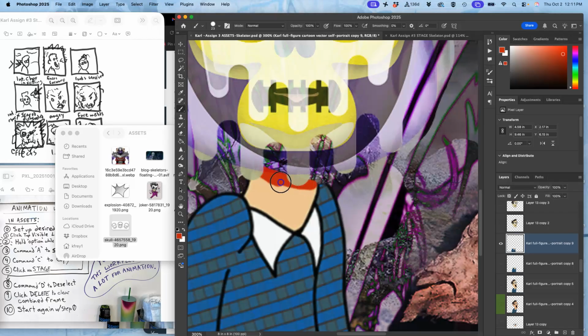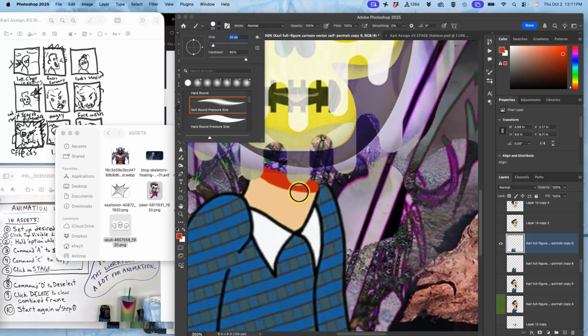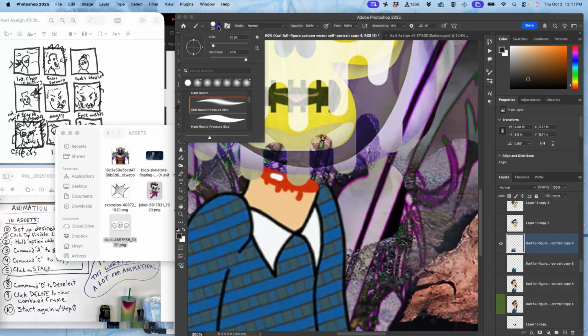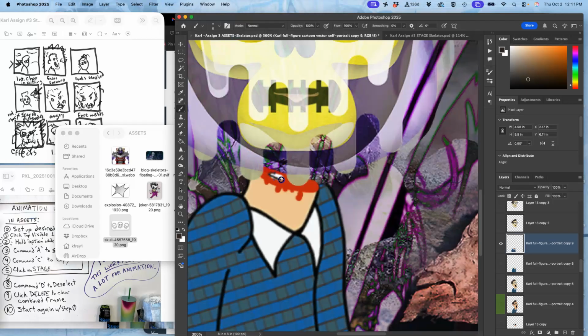Kind of paint the stump, right? And then I have a pressure sensitive brush, but I'm going to go to slightly smaller and I can paint like little paint drips coming from it. Just so it looks a little uneven. Right? And then I can show the bone in the middle of the spine. And then really with very few pixels, I'm going to draw the outline around that spinal bone. Right? Okay.